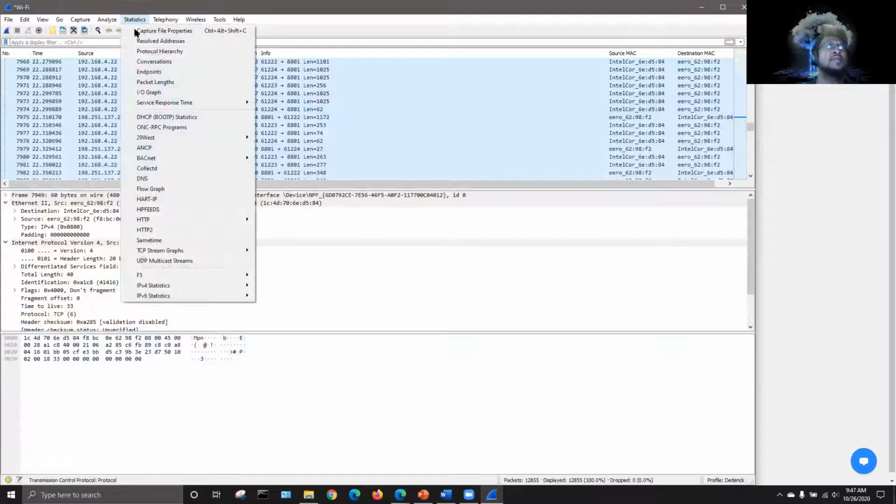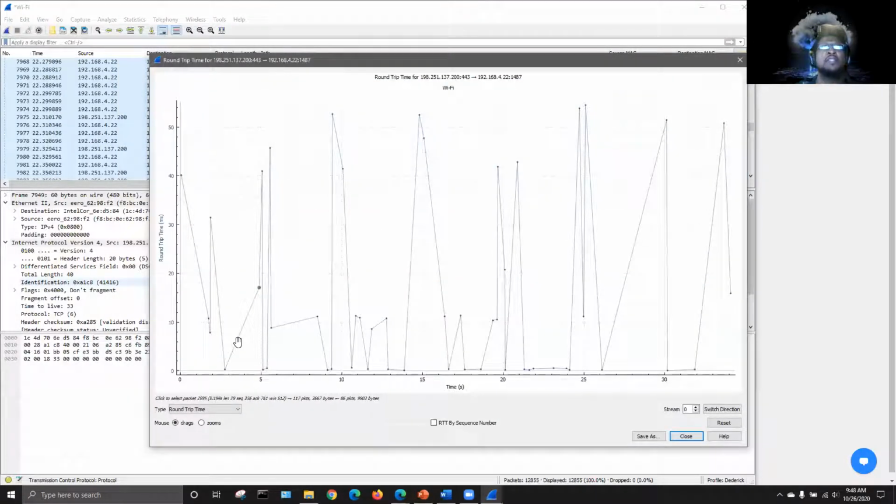All right, and then when you look at your TCP stream graphs, one of the best ones I can use is basically round trip time. What you want to see here is, from this particular IP address to this IP address, the time it took for me to get from one end to the next. You can see right here, that is milliseconds.